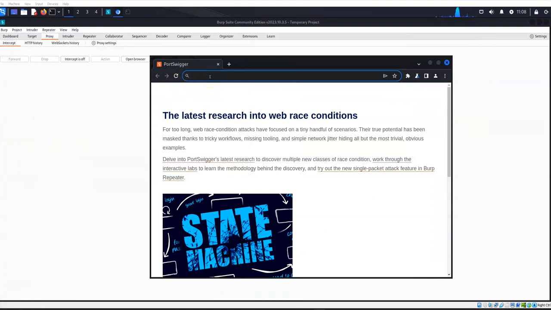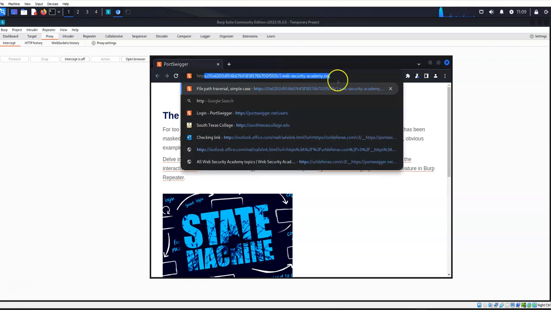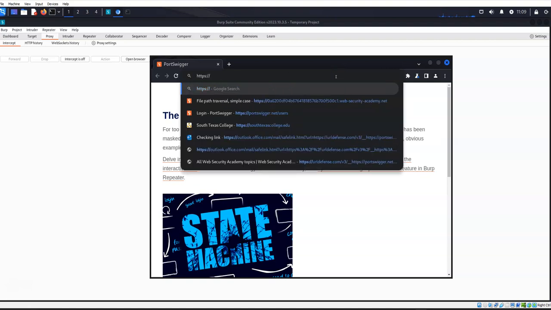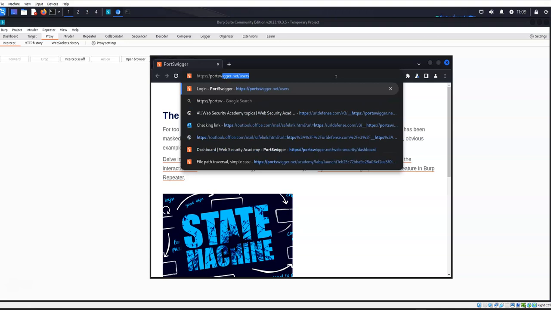I'm going to type HTTP, portswigger.net users.